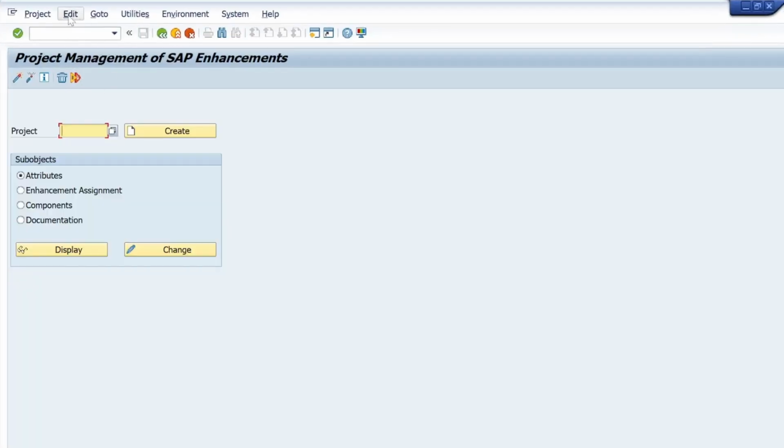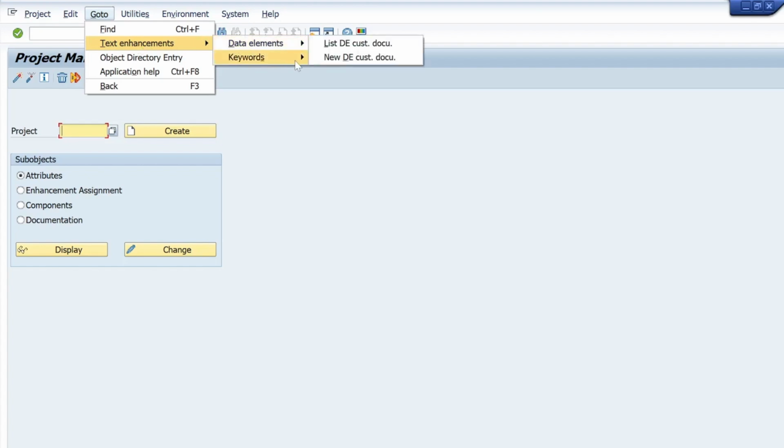Then we can simply click on the edit option or go to. Click on Go To, then Text Enhancement, and there you see this is the option here.